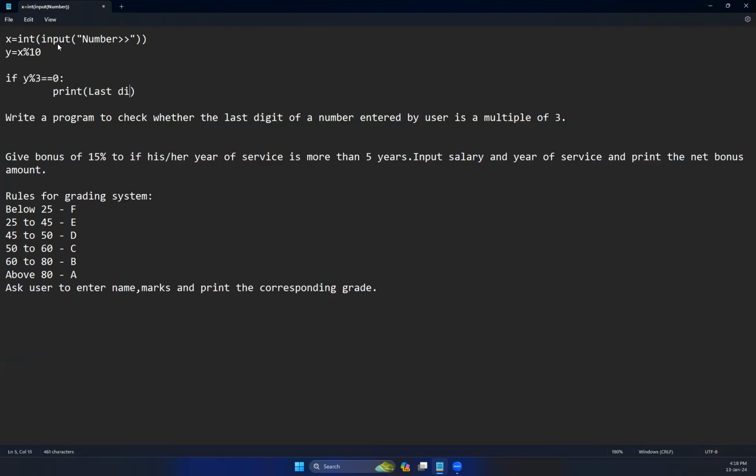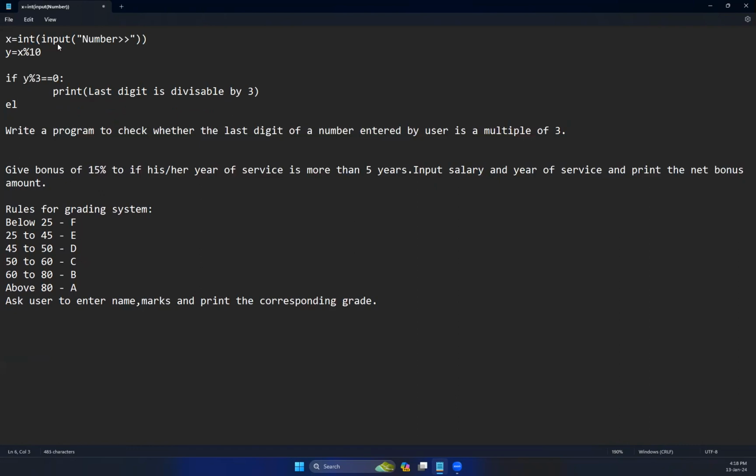Last digit is divisible by 3. Else, now we can have the else part.